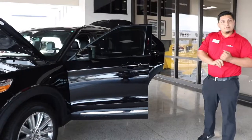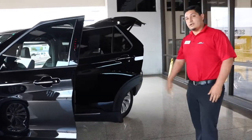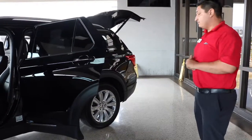Lane centering is new as well. So now proactively it's going to keep you in the lane as you're driving. Another very cool thing that Ford's done with the Explorer is make it all-wheel drive, or rear-wheel drive as well, if you're not getting the 4-wheel drive or intelligent 4-wheel drive.